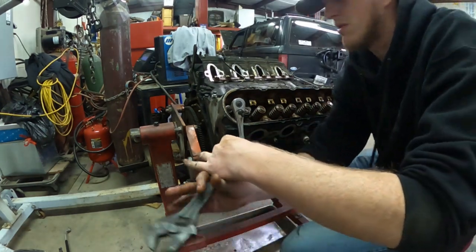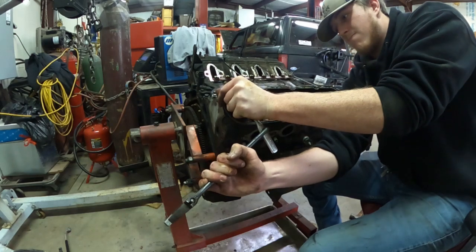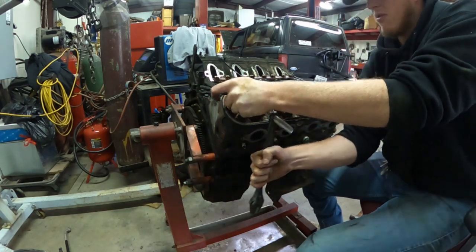I am taking off the head bolts. They are 15 millimeter bolts on the inside there, and on the bottom of the head they are both 15 millimeter bolts, and then you have a set on top that is 10 millimeter.